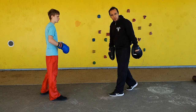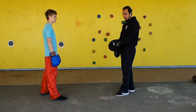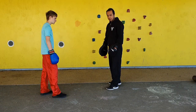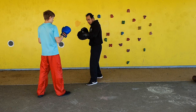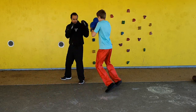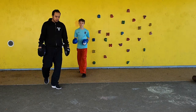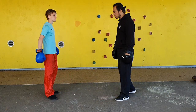If you're fighting someone who's a southpaw, they'll probably be better than you at keeping their foot on the outside, because they've done so much fighting in that same stance. But you always want to keep your foot on the outside, so you circle to this side to get the positioning correct. You're always trying to keep that front leg outside. As long as you have that front leg outside, you have a huge advantage.